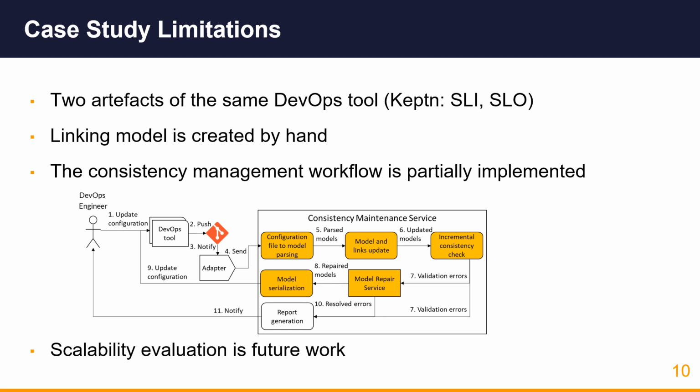The limitations of our case study was that we created this linking model between the artifacts by hand, and this consistency management and maintenance workflow was just partially implemented. So we implemented the phases in yellow, but we didn't have time to implement the report generation. This is left as future work, and also the scalability evaluation is left as future work.